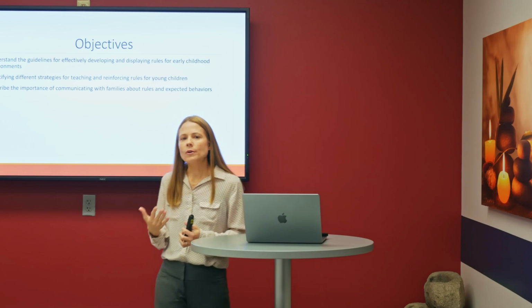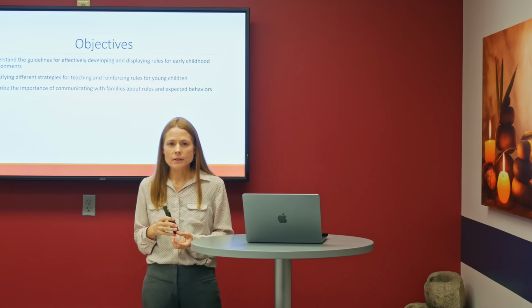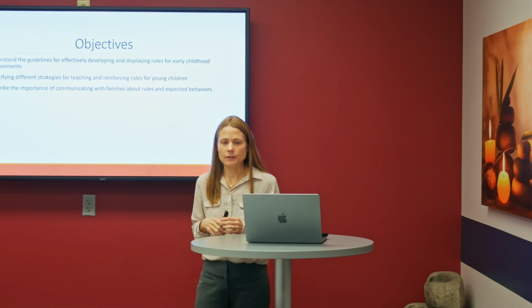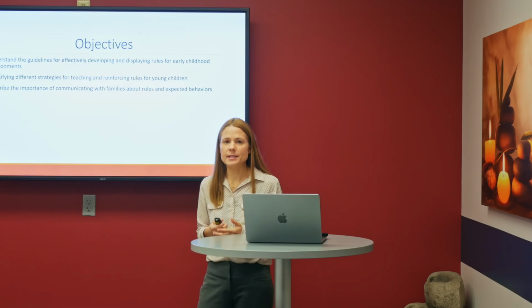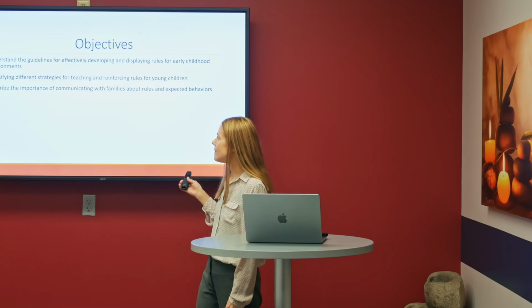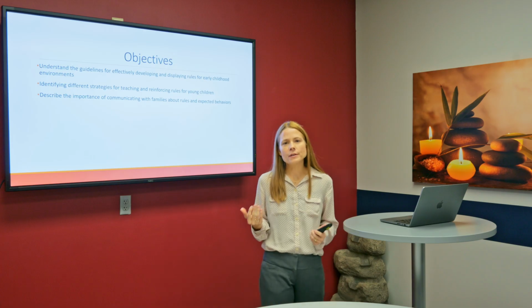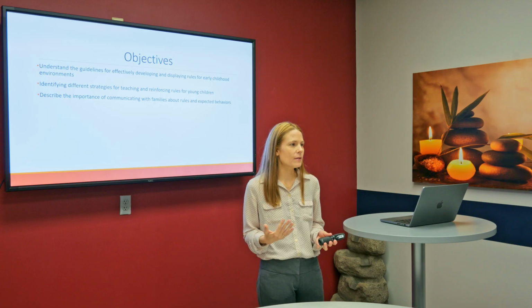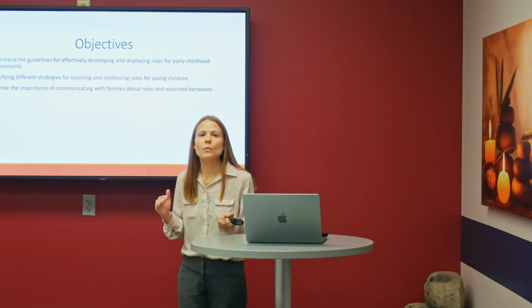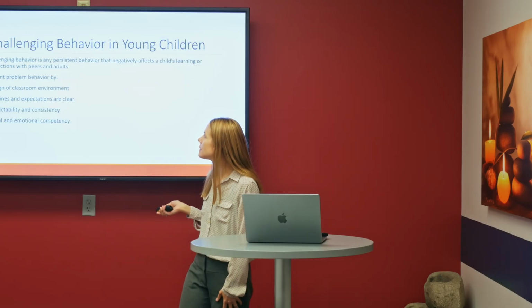Also, looking at what are those strategies that are going to help you mostly when you're working in an early childhood classroom, when you're communicating what's expected of that child. And then lastly, looking at how important it is for us to communicate with families what's expected. That way there's that home to school connection.